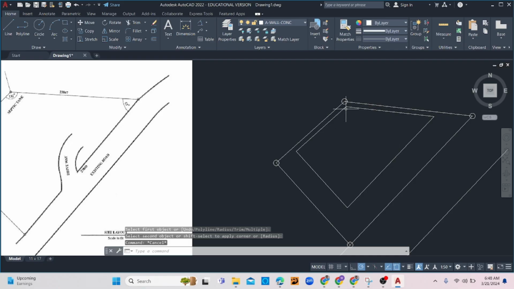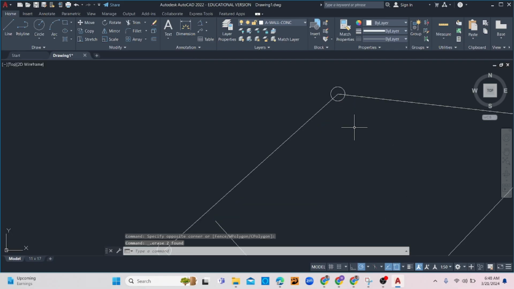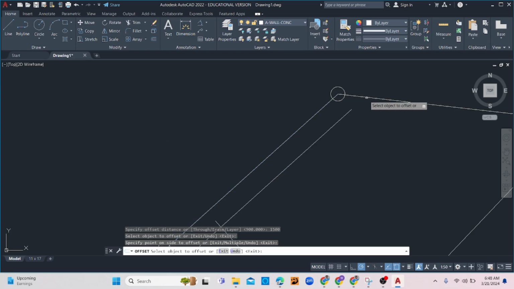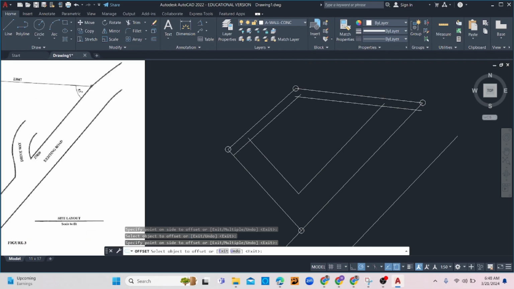No, not 900, 1500. 1500, which is about 5 feet, I think. Alright, so these are our boundary setbacks.